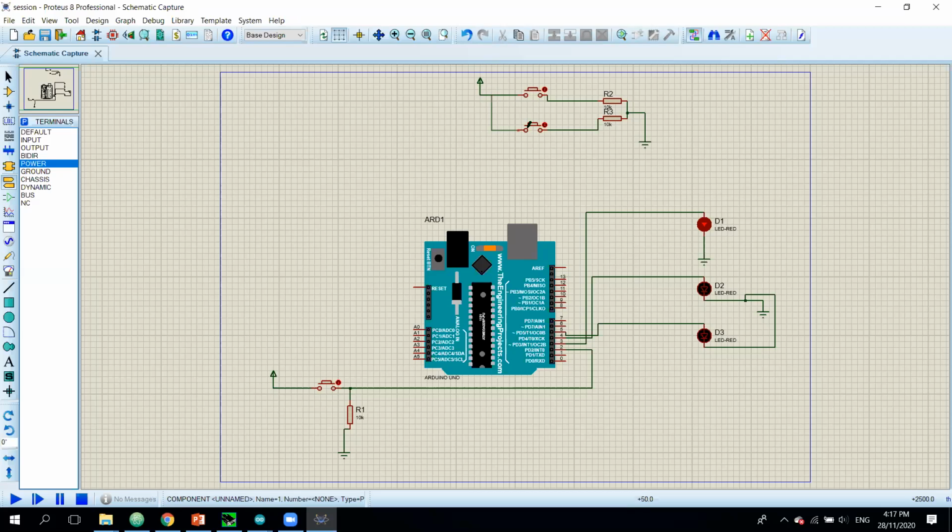Then you can connect here, and you need to connect this one too. I'm going to connect this one to number 8, and this one to number 9. Okay. This one is not the remembering part. I think we haven't done this one, using 3 push buttons for 3 LEDs.